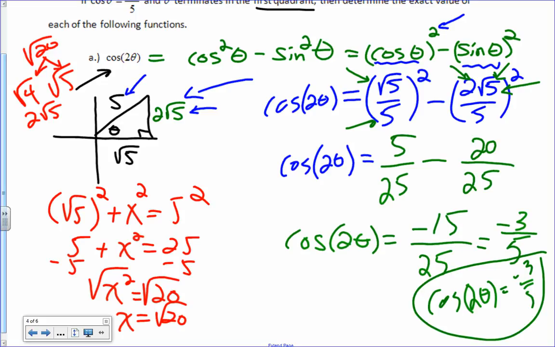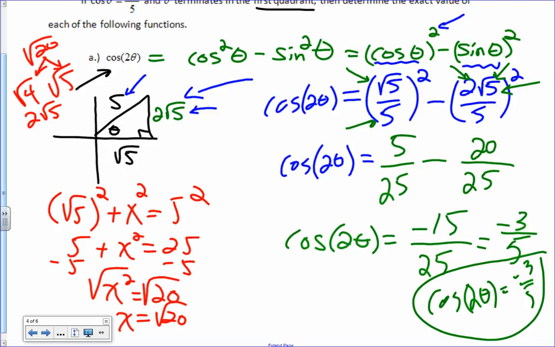I know that's just a bunch of algebra, but you just found the cosine value of the double of an angle that you didn't even know. You never knew the angle, yet you were able to find the cosine value of that angle doubled. So which quadrant did it end up in? First or second? And how can you tell? Yeah, cosine is negative, so it must have ended up in the second. Okay.